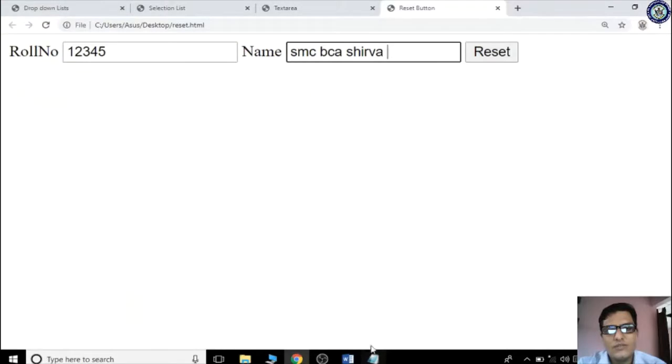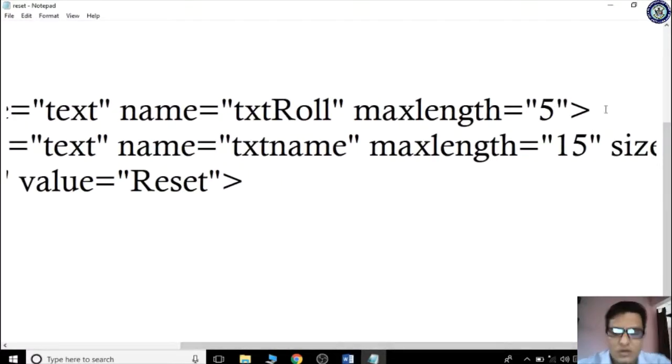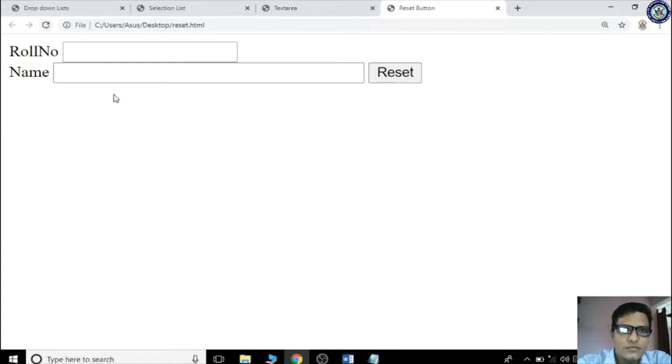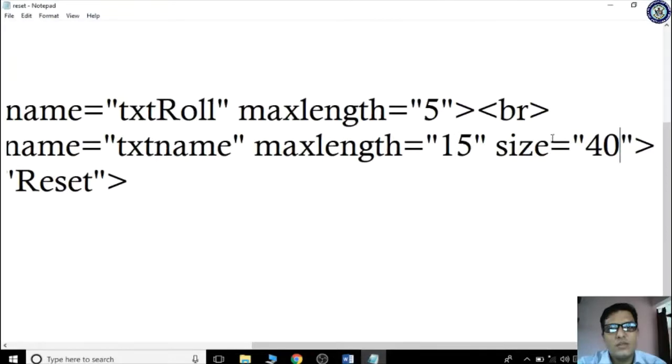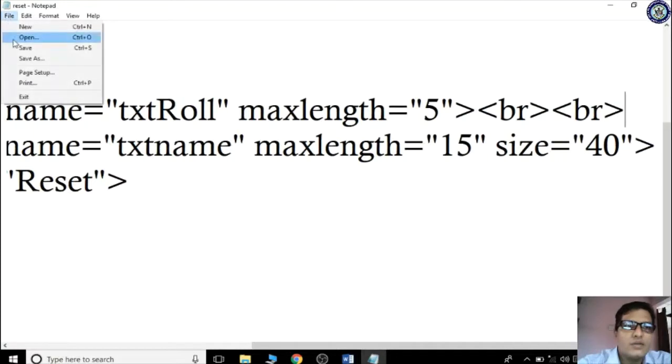Suppose if you change the width value, what happens? This text box will increase. Right, let me check whether it will work or not. I'm giving the break tag, and I'm making it as 40. Okay, we should know the difference, right? I'm giving the save option, and I'm coming here and refreshing. So you are seeing, if you specify the width, in the sense the size, the appropriate size will be taken, right? So we have to give more space. Then what we have to do is give one more break tag and give the save option.